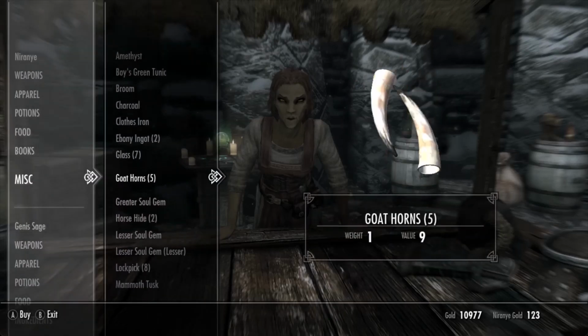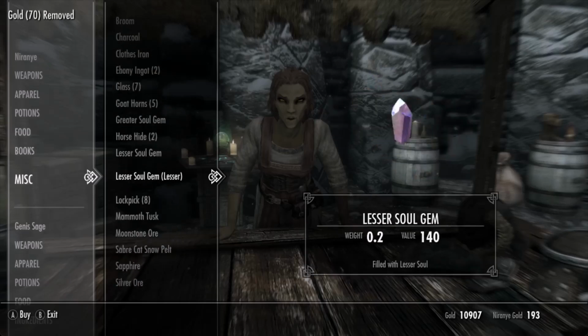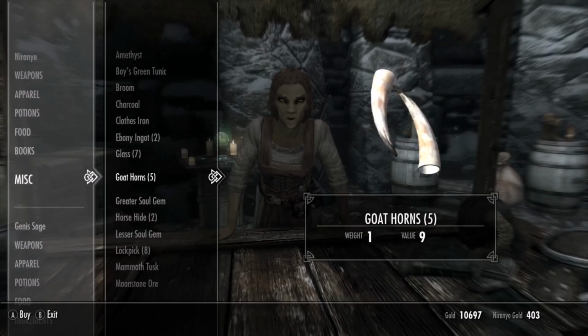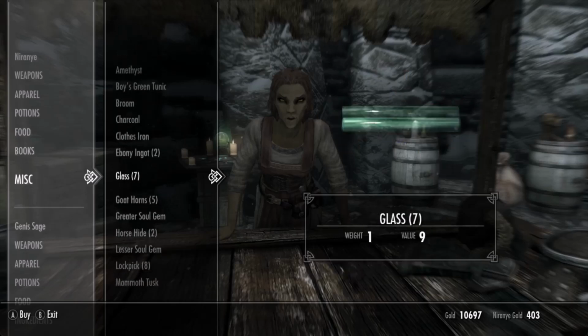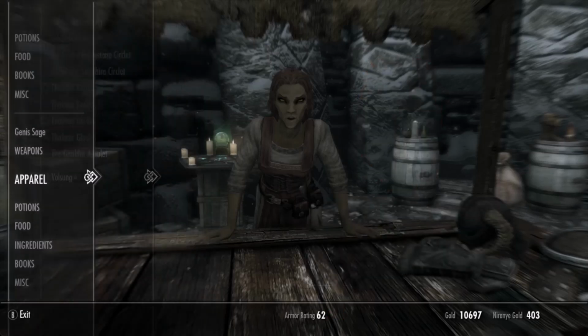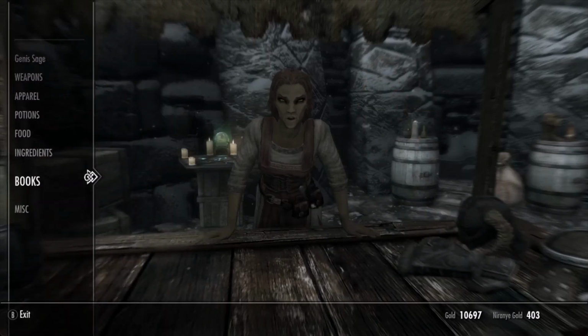Now, miscellaneous, we have, alright, filled petty, filled lesser, these pelts that can become leather. Let's buy these 2. I think that's it. $601.